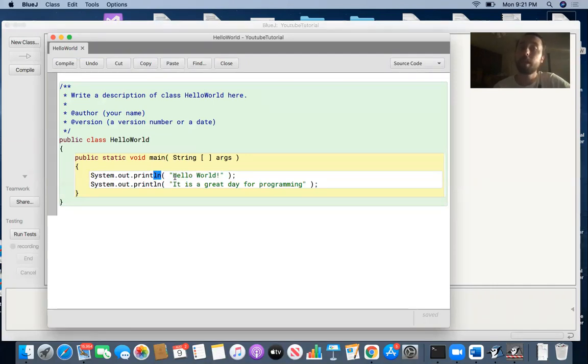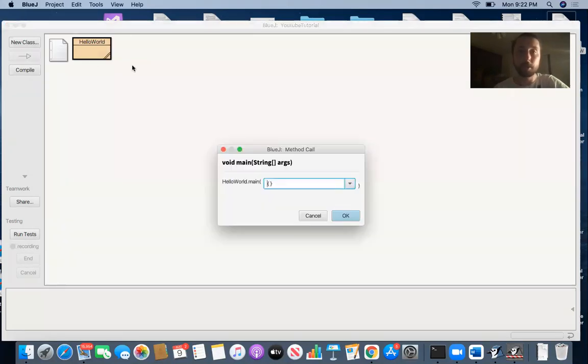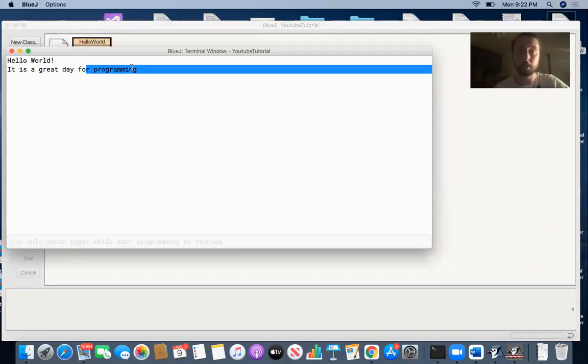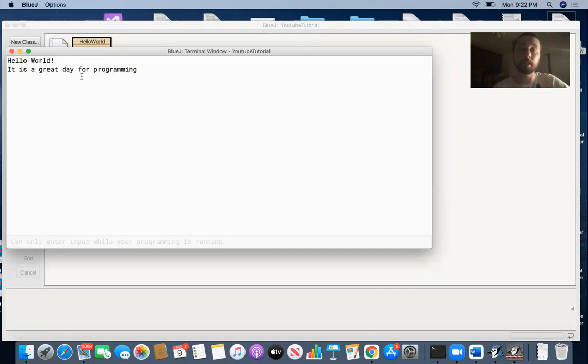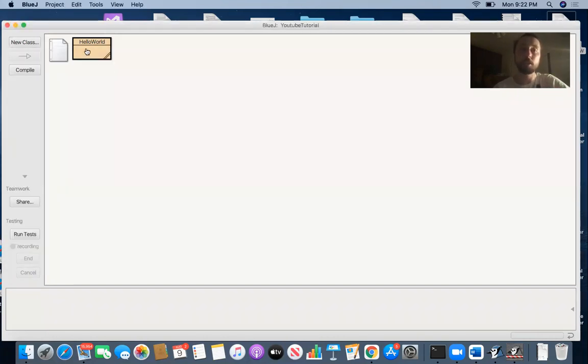So it's going to print hello world, and then it goes down onto a new line. So it says hello world, and then it says it is a great day for programming, and then it goes on to a new line again, because you have another ln. So technically it would go on to the third line, and then the third line is just blank because we don't do anything at that point. But you have to understand that after this programming, since we said ln, it goes down onto the third line.